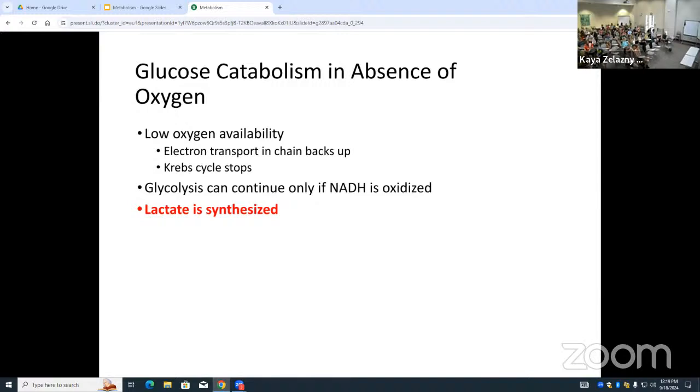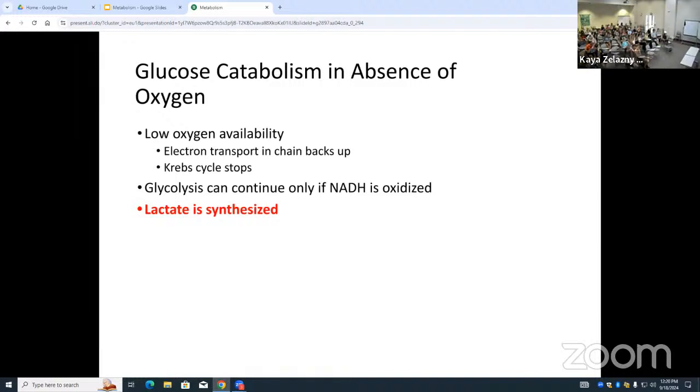Okay? So if we have low oxygen availability, that electron transport chain is going to get backed up. The Krebs cycle is also there in the mitochondrial matrix. It's maybe running out of NAD+, right? It's going to slow down and stop. It's getting jammed up too. But all of that is happening in the mitochondria. Outside the mitochondria, where glycolysis is happening, you still have glycolytic enzymes. You still got some stuff that you can work with. So glycolysis can continue if you don't have oxygen. So you could still get those 2 ATP molecules out of your glucose. It's not a lot, but it's something, right?